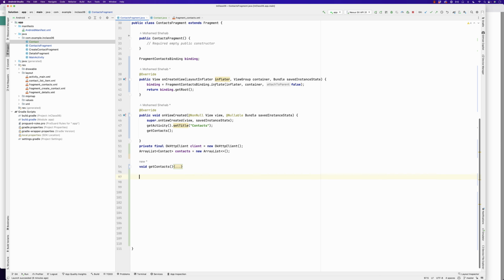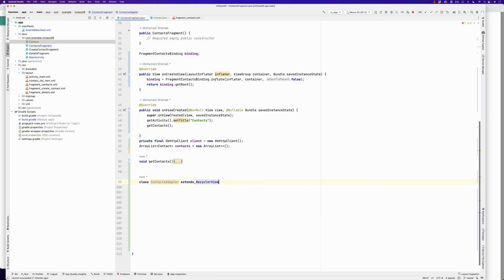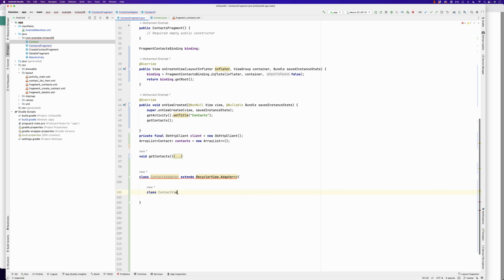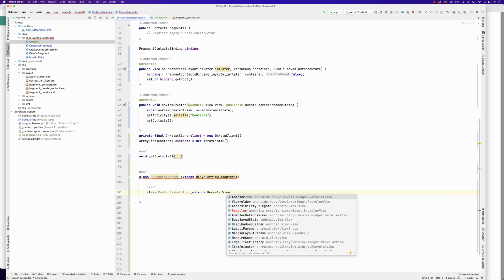Now let's build the adapter, which needs a class. I'll call it, for example, the contacts adapter, extends RecyclerView dot adapter, which needs a view holder, and then we go here, class contact view holder extends RecyclerView dot view holder.